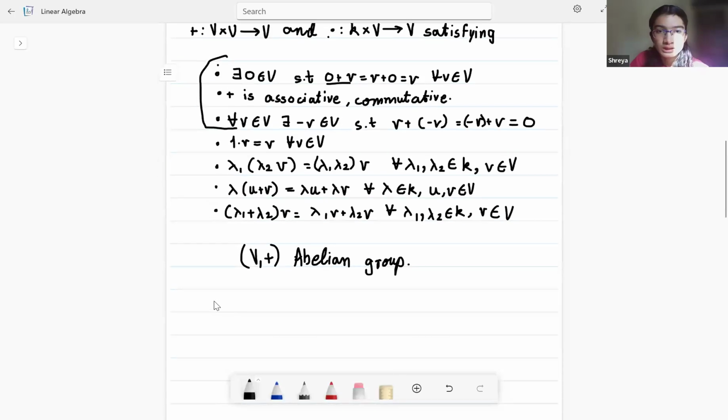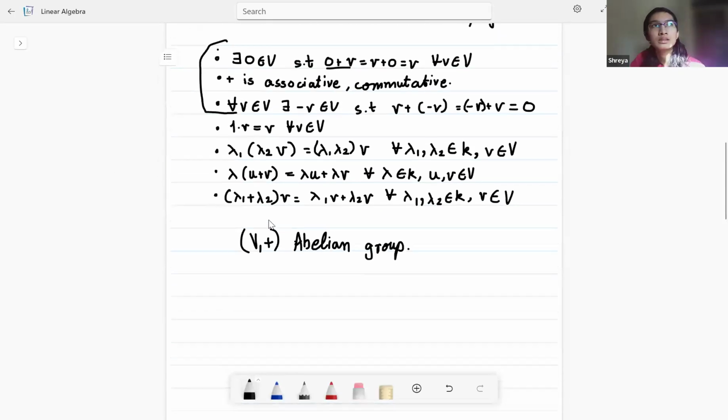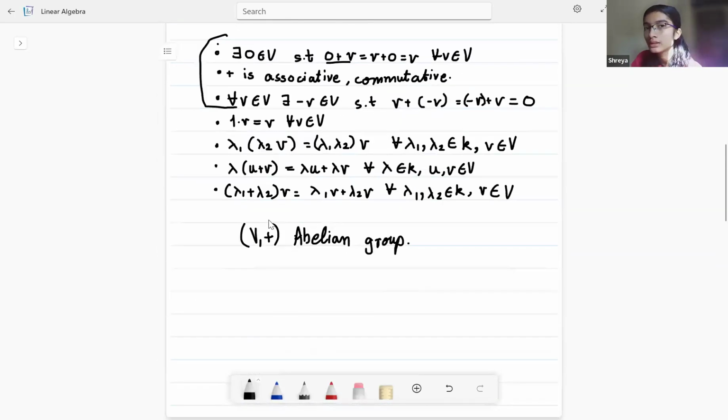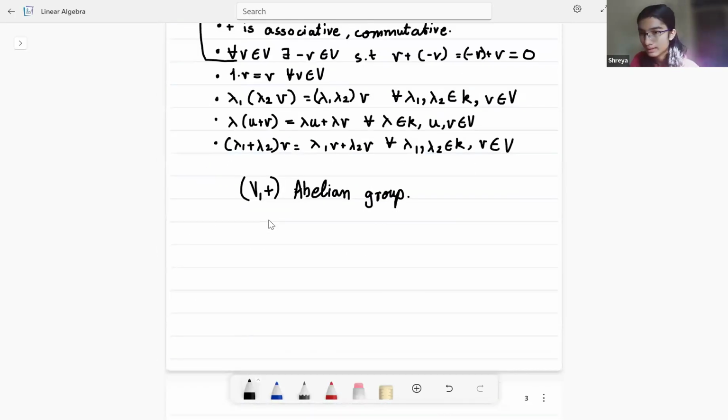Fine. So now we need a way to say when two vector spaces are the same, or when two fields are the same. We need to be able to say that. Again, for vector spaces, like for groups, you have isomorphisms and homomorphisms. Also, I might just say stuff about groups at any point, but they're not required, so don't worry if you don't know it.